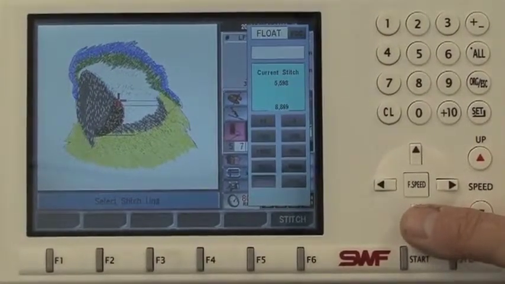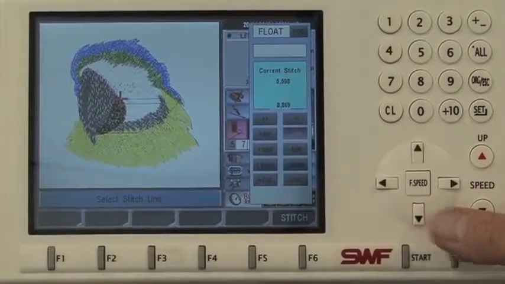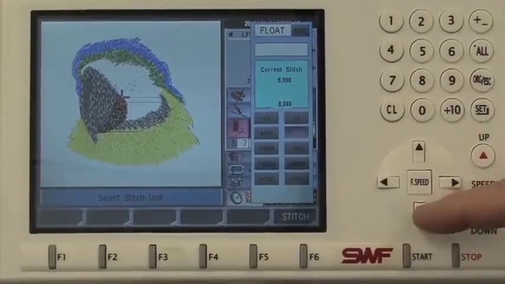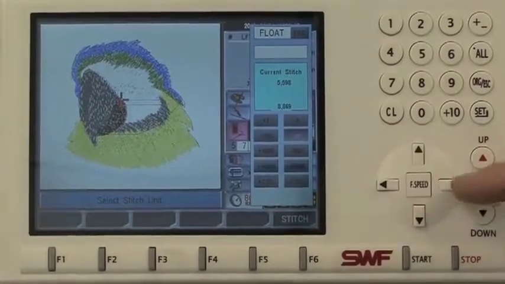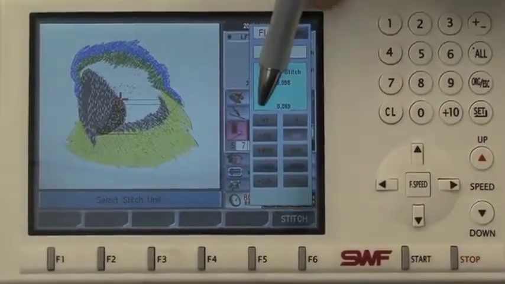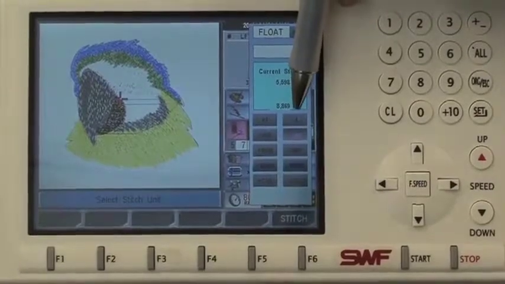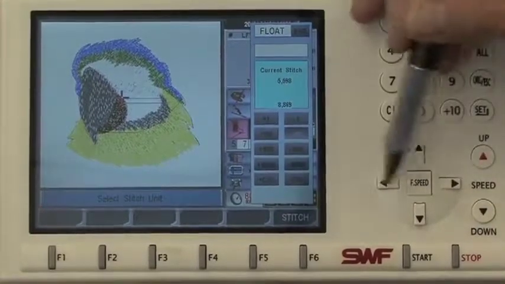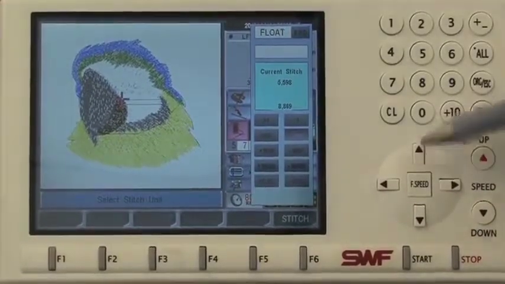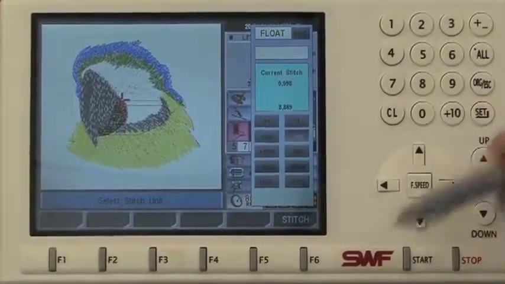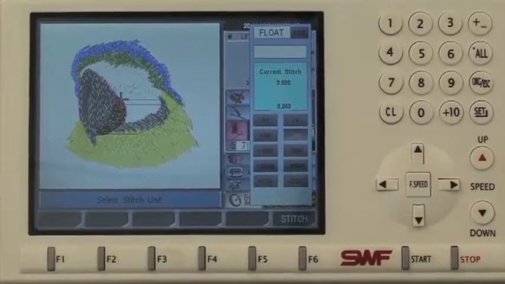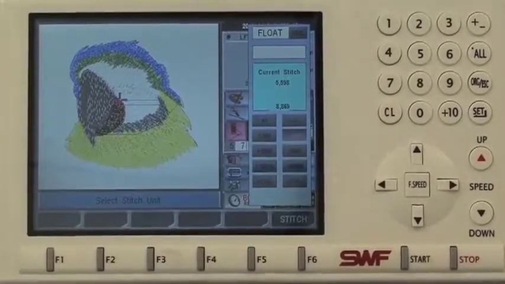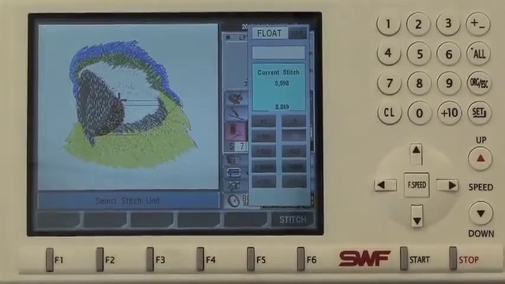In this case, I believe I'm a few hundred stitches away, so I'm going to use the arrow keys to get to -100. You'll notice I used the down arrow. I could have also used the up arrow. For this function, the left and right arrows do not work. So if you're on +1 and you want to go to -1, you can't use the left and right arrows. You still need to use up and down to walk all the way through. So now that we're on -100, every time I hit the set key, it's going to back up 100 stitches.